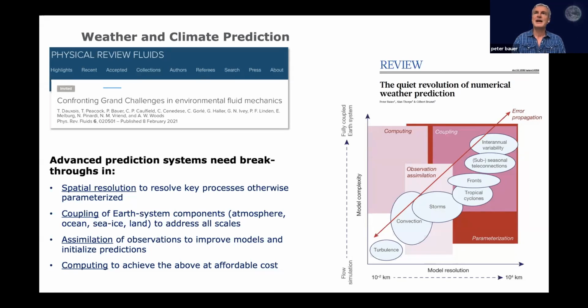And as opposed to past beliefs, if you try to describe climate at these very large scales, with slower components and how climate change will affect the planet, you can't neglect the small scales as if they just add some sort of noise on top of the mean change that you're observing in global temperature, for example. We know now that not representing those small scales well, like deep convection in the tropics or turbulence, will actually negatively affect your predictive skill in climate models. So you have an error propagation, and that's the red arrow going across in both directions.